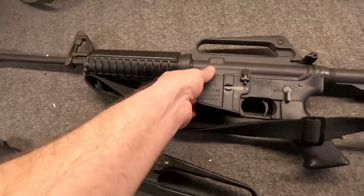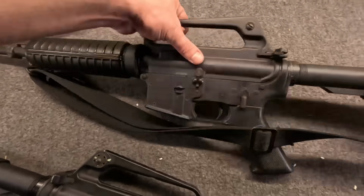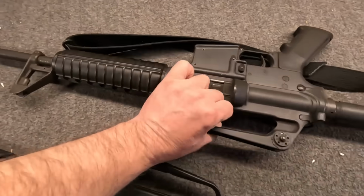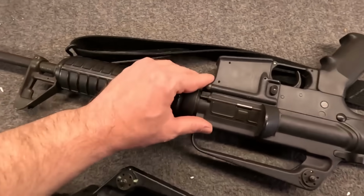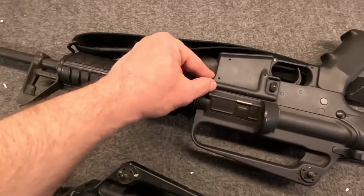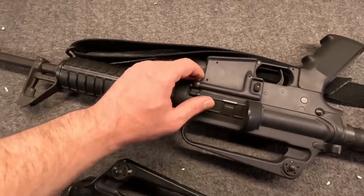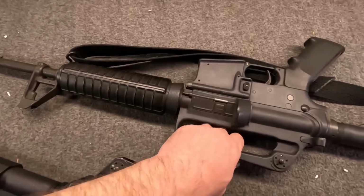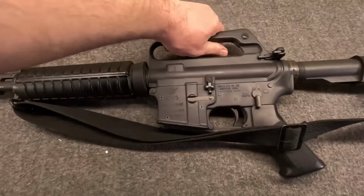What's interesting about this pattern is, even though it has the screw, the other side actually has the fence. But it's not drilled out, you can tell, because it doesn't have the small relief cut, the small hole, the drain hole. Because if it did, I would swap them out. I've actually done that before on some transitional 6520 carbines.